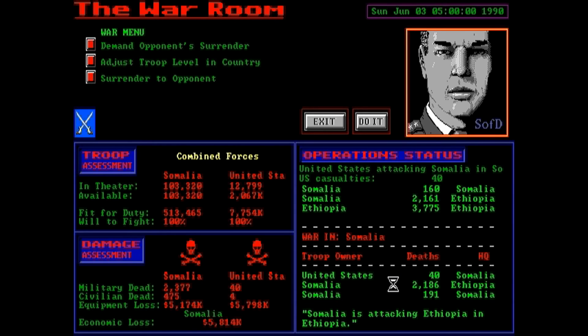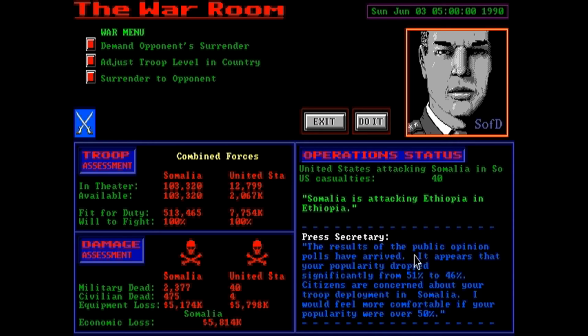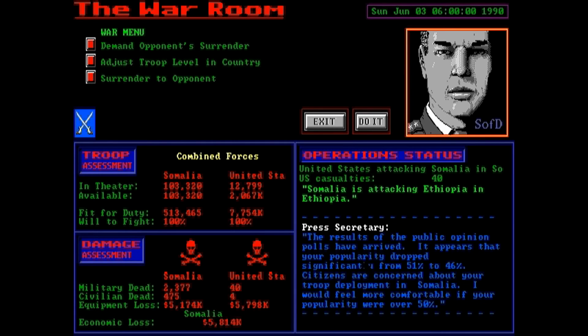Okay, I've apparently had 40 deaths. The results of the public opinion polls have arrived. It appears that your popularity dropped significantly from 51% to 46%. Troop deployment in Somalia, I would feel more comfortable if your popularity were over 50%. Okay.